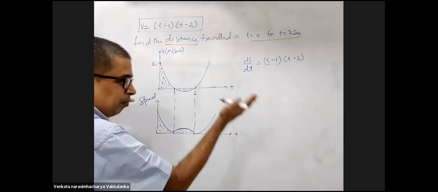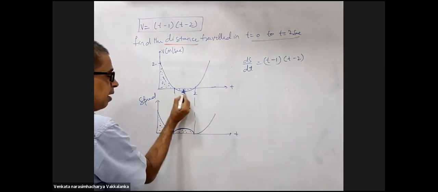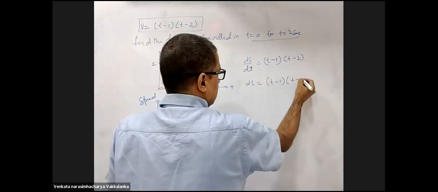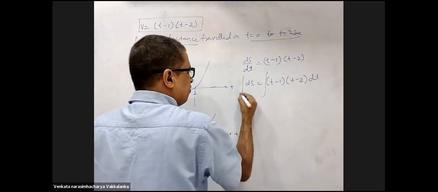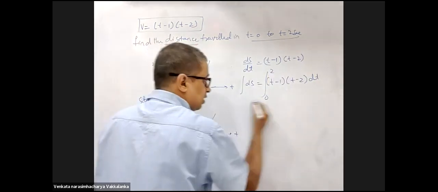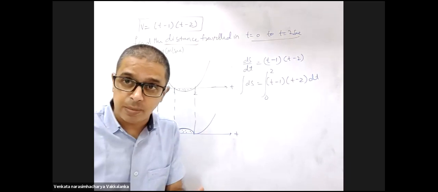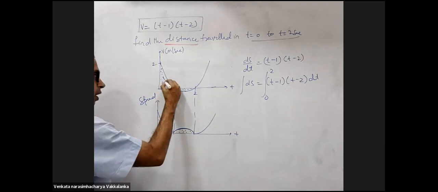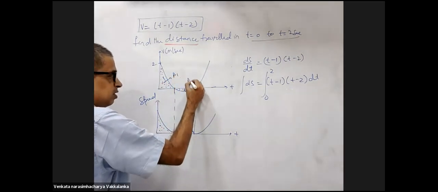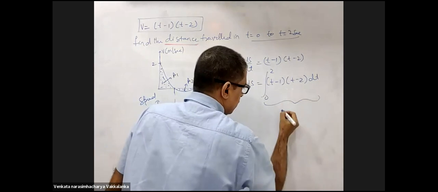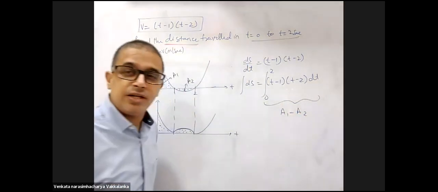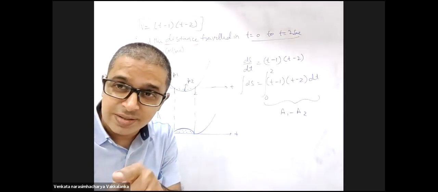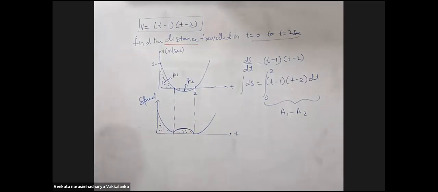You have one part below the x-axis. If I do this directly this way, the reason why National Olympiad people gave this is, if I directly go from 0 to 2 seconds, what will be the mistake in my problem? This will be equal to this area minus this area. I'll call this A1, I'll call this A2. This answer will be A1 minus A2, and that's not what I want. I didn't ask for displacement, I asked for distance. Then what am I supposed to do?